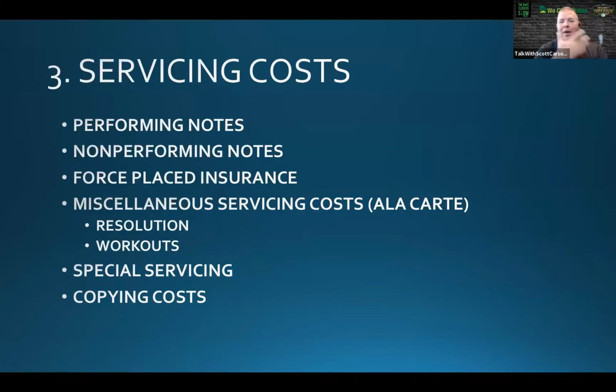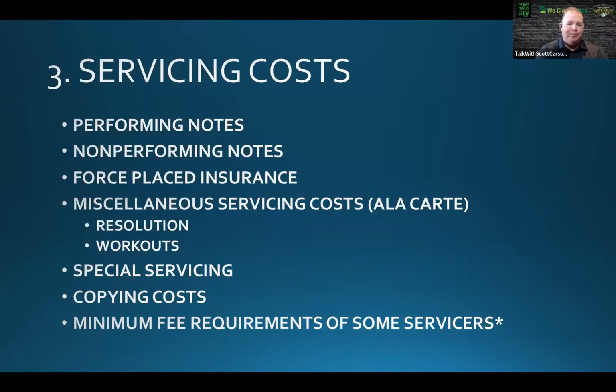One thing people don't realize is once you get the loan file, you probably need to go recopy it. This is one of the most expensive aspects that people forget about: copying the loan file so it's up to date with the new assignments and the other documents that are missing, and then saving that somewhere for you. Storage costs, I would throw storing the collateral files in as a servicing cost, because many people will pay their servicer to hold the collateral files, or you'll have it through a third-party vendor.